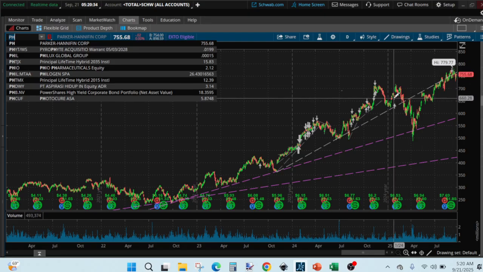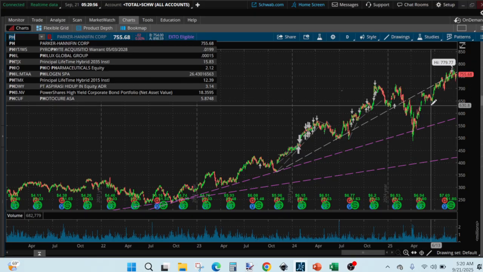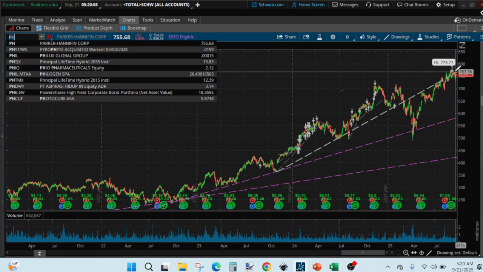But because we bought at a higher level here, we just decided to sell it and lock in that small profit that we got. So we bought it somewhere here. When I put my mouse here, you can see the price equivalent there, and then we sold it somewhere here, and we're okay with that profit. But those are the decisions you have to make, comparing your exit point once you reach it, to see if you want to stay in the trade longer, or if you're okay with the profit you accumulated so far and get out.